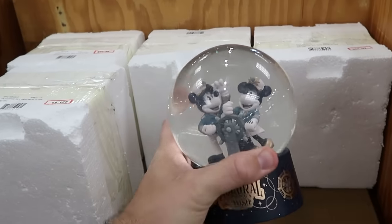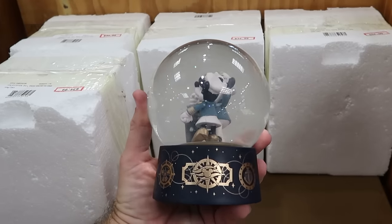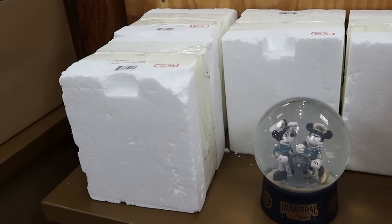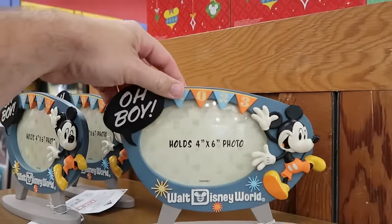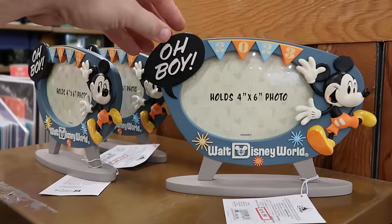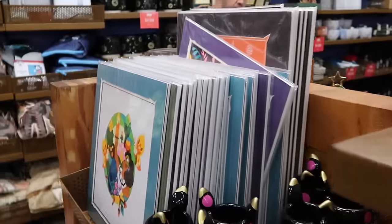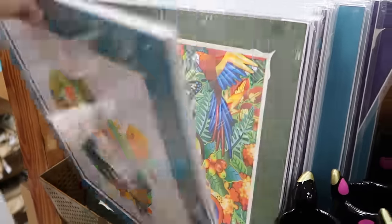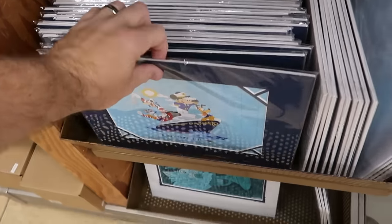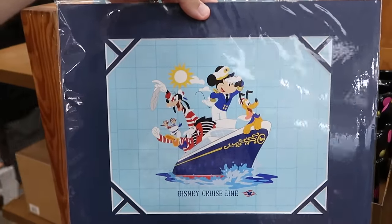Over in this section, here's a really fun snow globe with Captain Mickey and Minnie for the inaugural sailings of the Disney Wish — you can see the Disney Cruise logo and anchors, originally $65, now $35 with original packaging. For Disney Parks 2023, they have a really fun photo frame with Mickey that looks like an old school television — $15 marked down from $35. They have a good assortment of matted lithographs — Encanto for $19.99. Even some Disney Cruise Line ones with Captain Mickey, Donald, Goofy, Pluto, and Chip and Dale for $19.99.